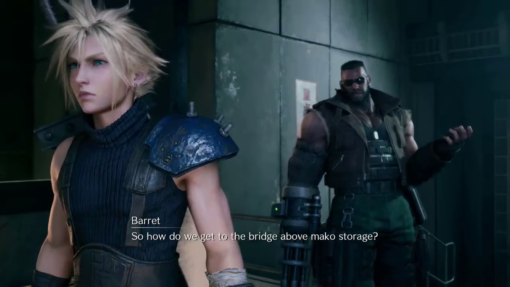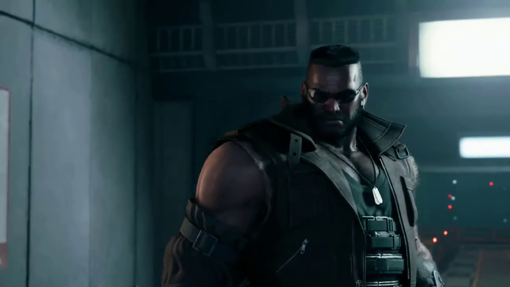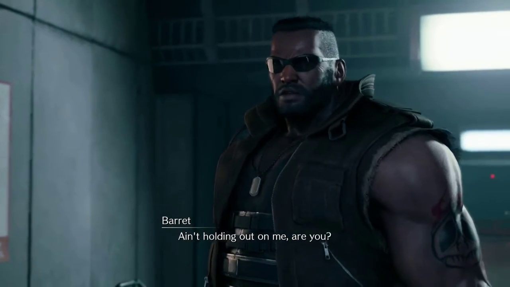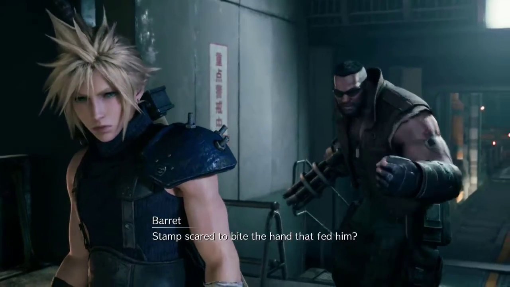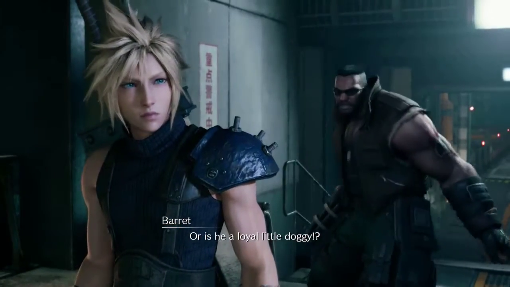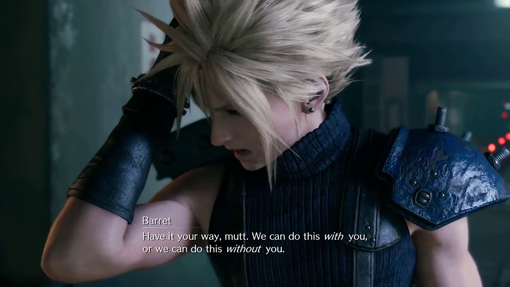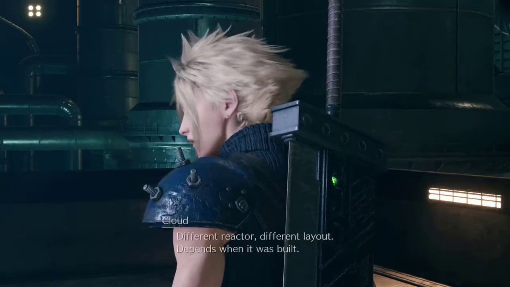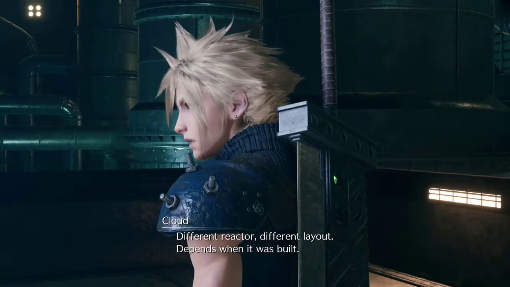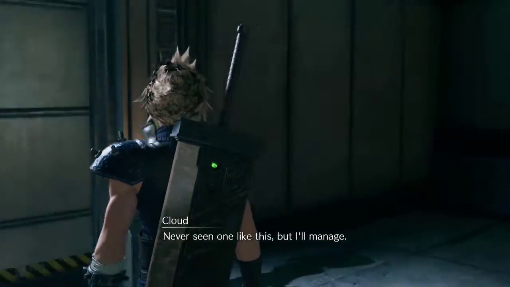So how do we get to the bridge above Mako storage? Ain't holding out on me, are you? I don't know. Scared to bite the hand that fed him? I don't know either. Or is he a loyal little doggy? Have it your way, Mutt. We can do this with you, or we can do this without you. Different reactor, different layout. Depends when it was built. Never seen one like this, but I'll manage.